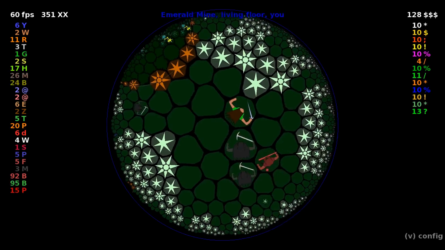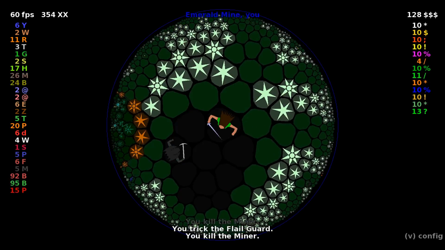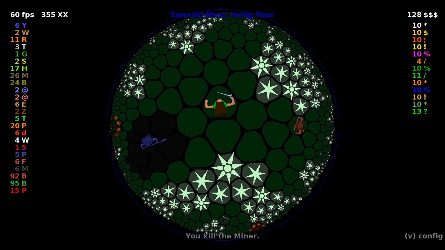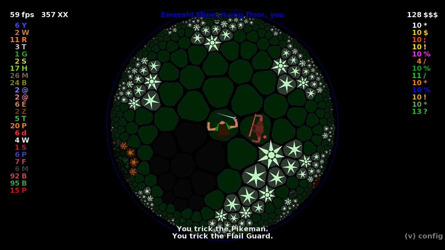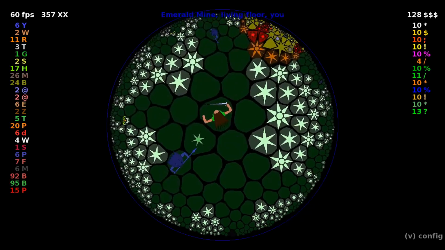And then things are getting a little bit dangerous, so we want to probably trick this flail guard by moving there, and then we can just use these miners to kind of open up a passage. So what we're looking for now is a crossroads. And the goal is to go along the border between Crossroads and Emerald Mine.